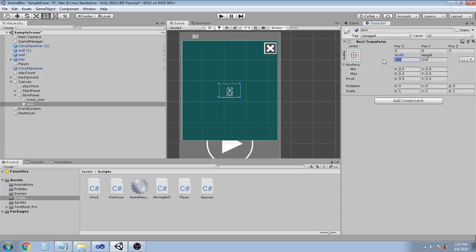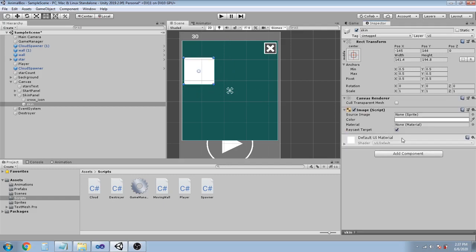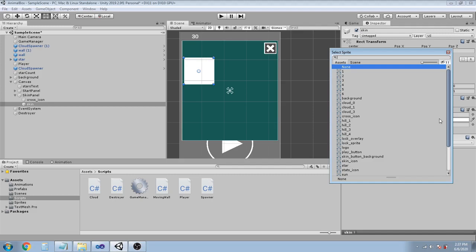Change its height and width. Place it here and let's add some border around it to make it more attractive.